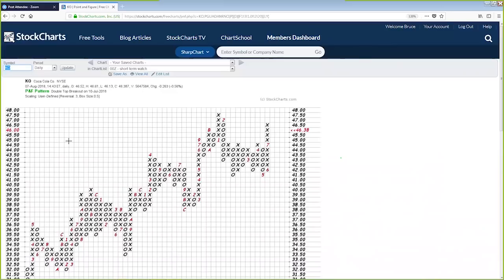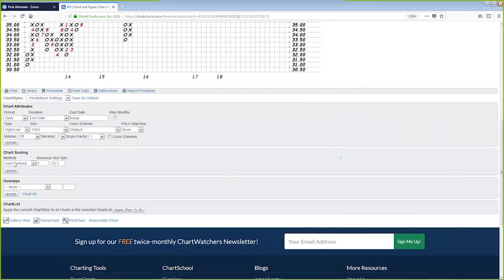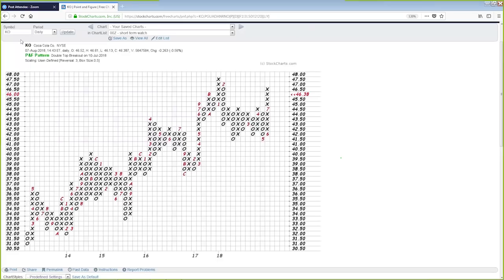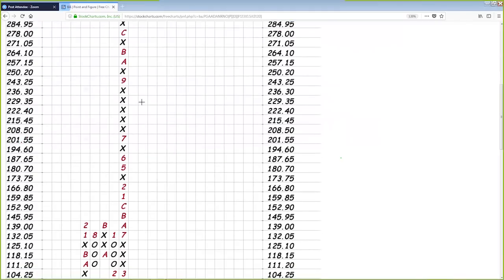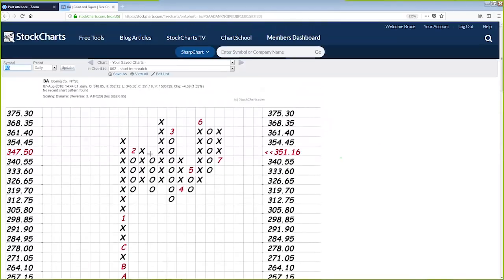And so oftentimes what I will do is I will go to dynamic ATR, and then let's put in a different stock. Let's put in Boeing. So now Boeing is suggesting for its price and volatility a $7 box size.